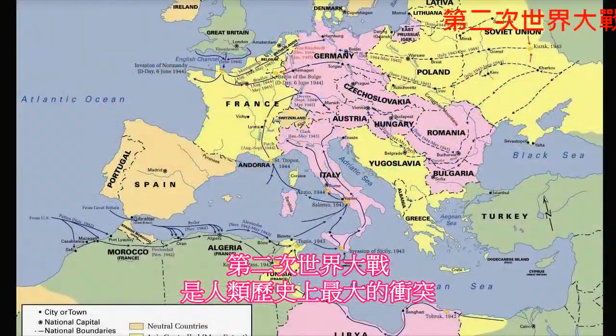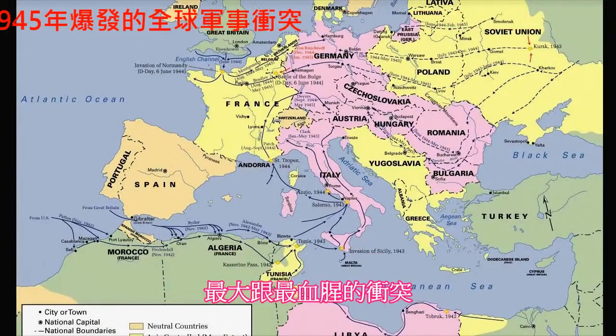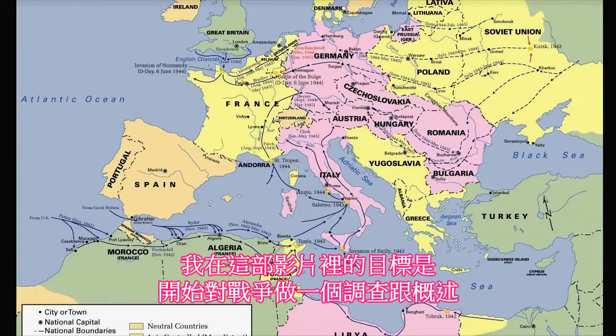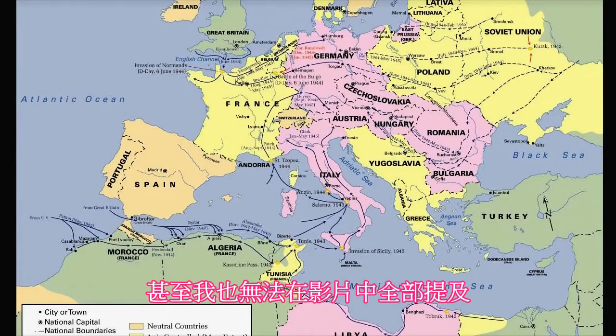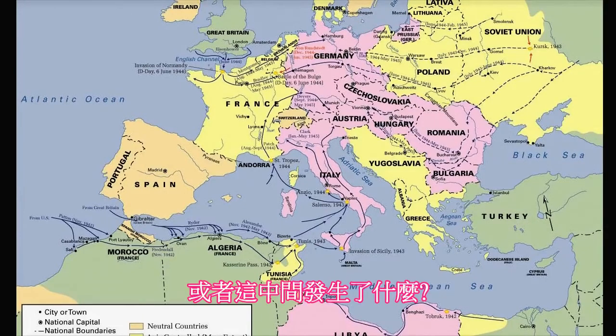World War II was the largest conflict in all of human history, the largest and bloodiest conflict. And so you can imagine it is quite complex. My goal in this video is to start giving us a survey, an overview of the war. And I won't even be able to cover it all in this video. It's really just to think about how did things get started, or what happened in the lead up.